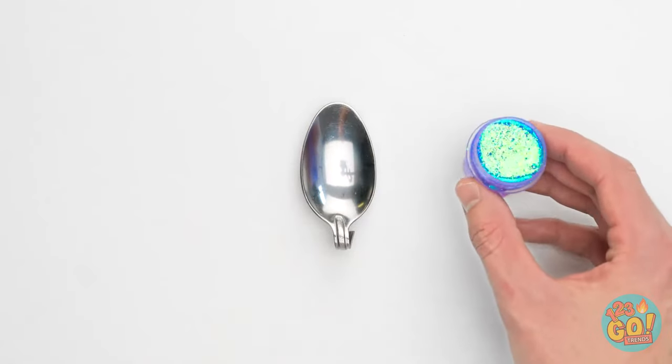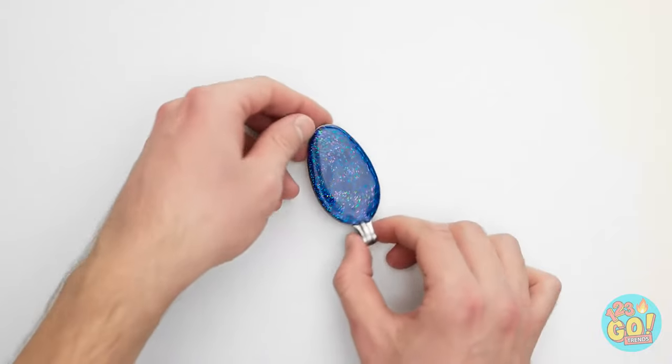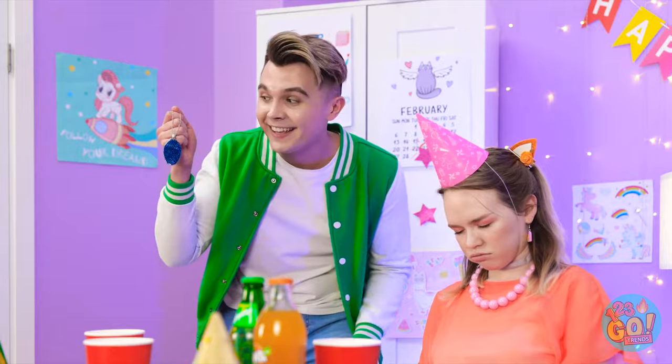And now I'll add some glitter because, of course… Wow, look at that! There we go, and now it's done drying! Wow, that turned out great! So much better than I thought! Okay, I think I've totally saved the day!